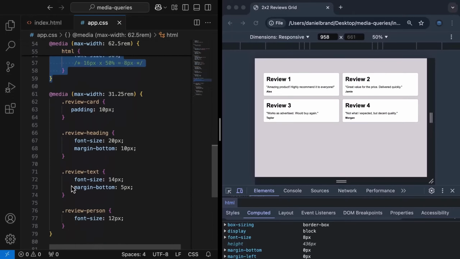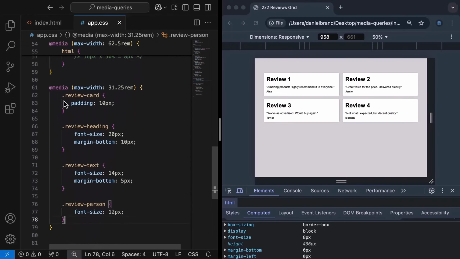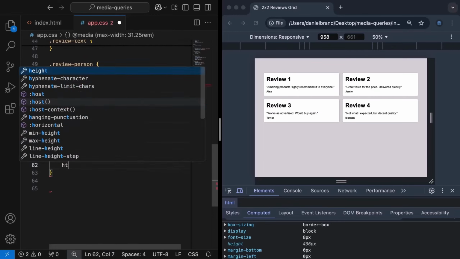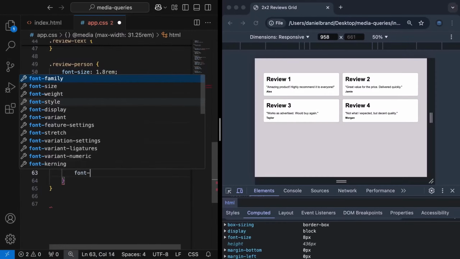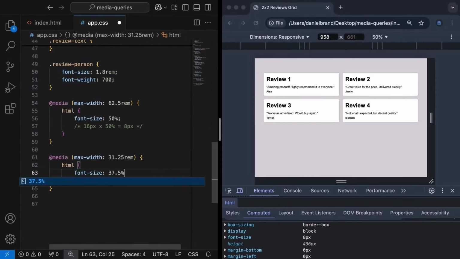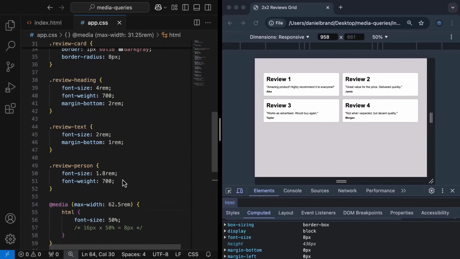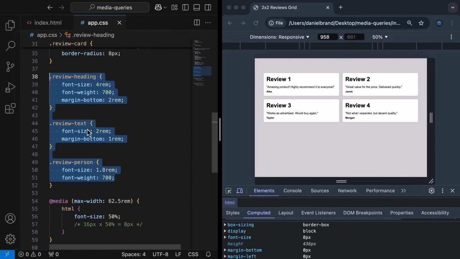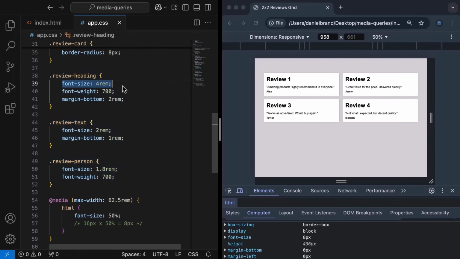Let's go do the same thing in this media query. I'm going to remove all these styles. We'll grab the HTML root element and let's set its font size to 37.5%. That is 16 pixels times 37.5%, which is 6 pixels. So now all the properties using rems are now based on 6 pixels. So this font size was initially 40 pixels.